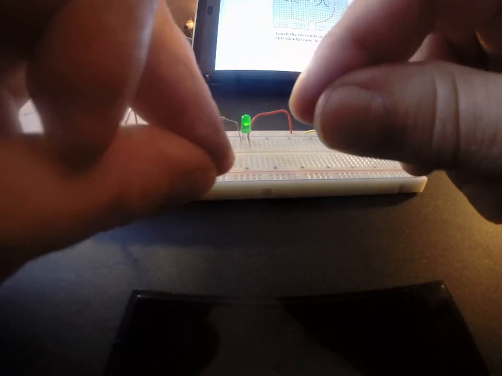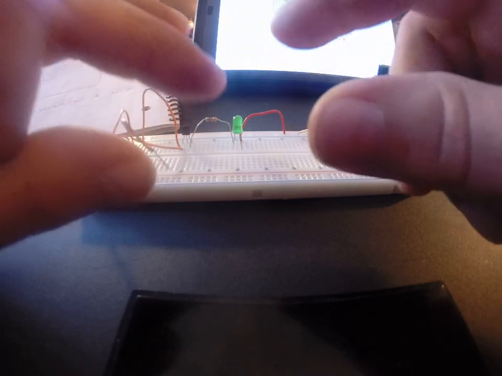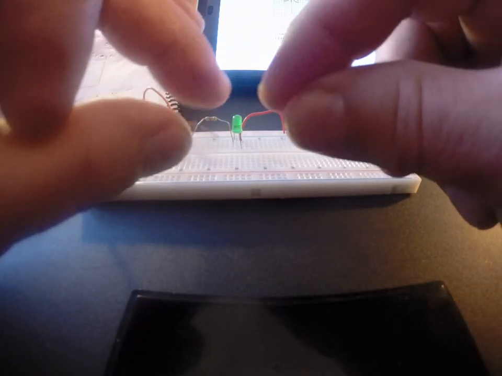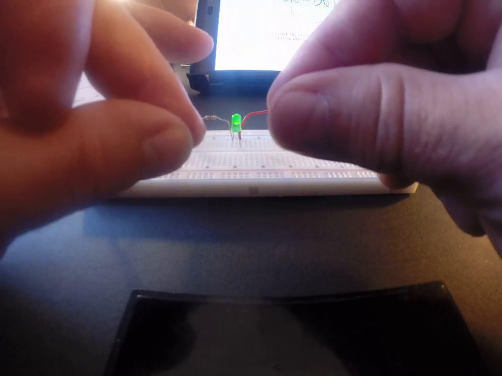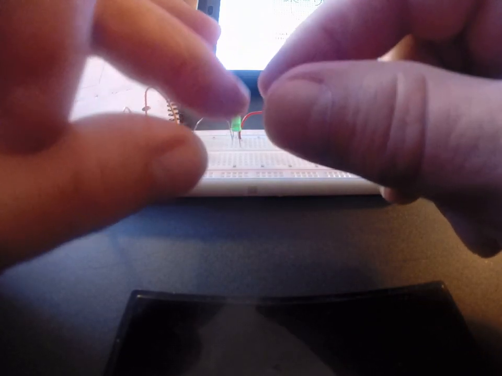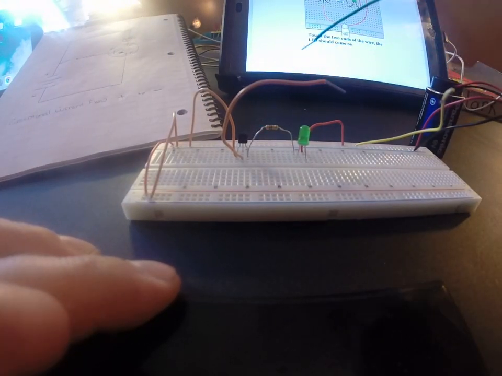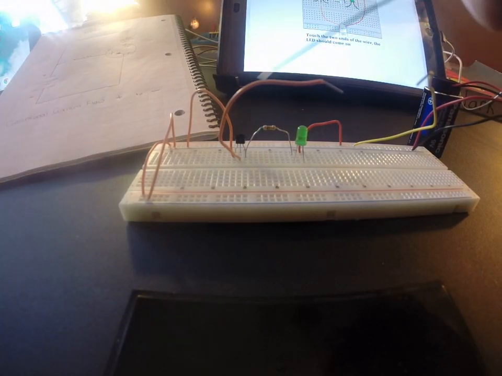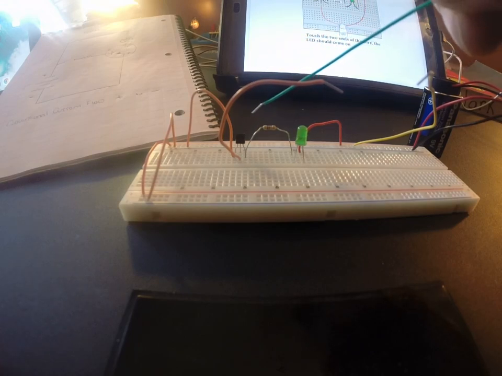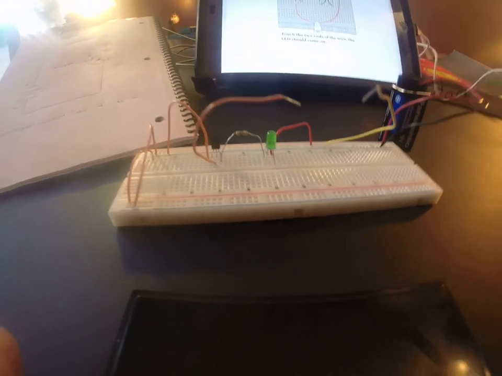I'm going to adjust this again. Right now I'm closing the circuit through my hands. All I'm doing is putting my hands on this and closing it, and the LED comes on. So I'm using my body as resistance to current flow, so to speak, to allow just enough to get to the base, to stimulate the flow of electrons that are going on inside that transistor so that I will have enough of them to travel from the collector to the emitter. It's a pretty cool circuit.